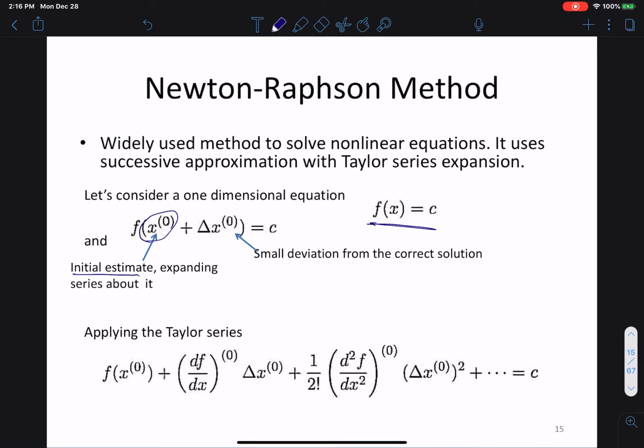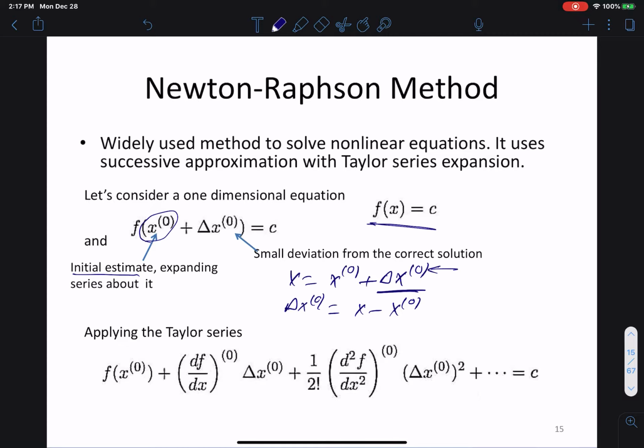So that means your exact solution x is my estimation plus delta x0. What is delta x0? It is the difference between the exact solution and the estimation. What is the 0 here? This 0 represents my initial estimation. Then after you go through the process, it becomes 1, 2, 3, and goes on until you get the solution, right?